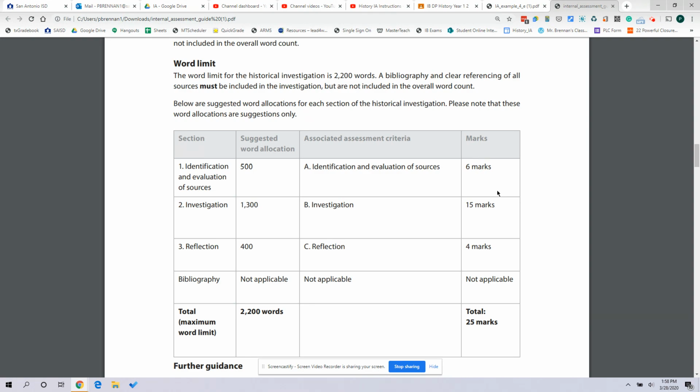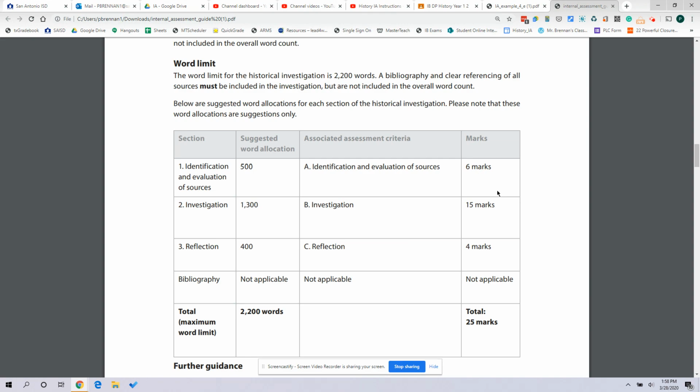And that may not seem like a lot, but bear in mind that the past few years, around 40% of the total points in IB has gotten a 4 in history. So any percent of points actually does matter a lot, right? This is not your high school grading system where 70% is a passing score. IB is structured a bit differently. And so for IB history, again, changes year to year, but somewhere around 40% is what you're going to need in order to get that passing score. Obviously, the higher percent, the better.